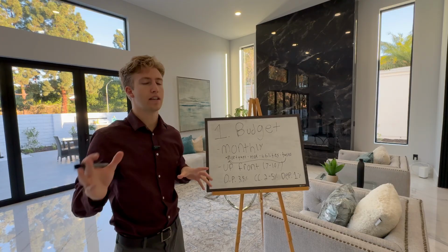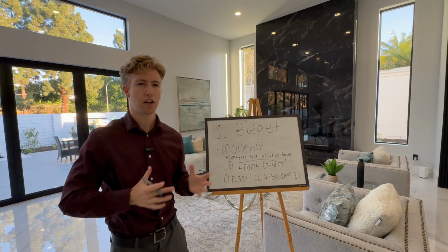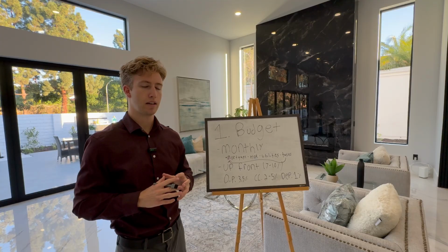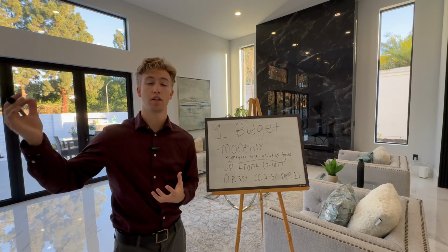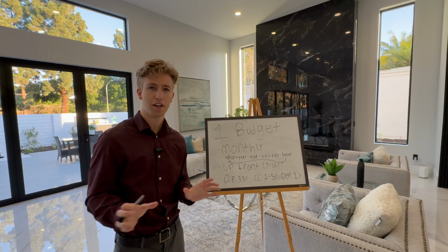Now, going past the monthly cost, there's an upfront cost. One thing that I always like to warn is so many people get into the idea of buying a home, but they don't have any clue really how much upfront cost it's going to be, especially first-time buyers. One thing you want to keep in mind is about 7 to 10% of the purchase price of the home you're going to have to pay in an upfront cost. So if it's a $1 million home, that's $70,000 to $100,000 upfront, ready to go.